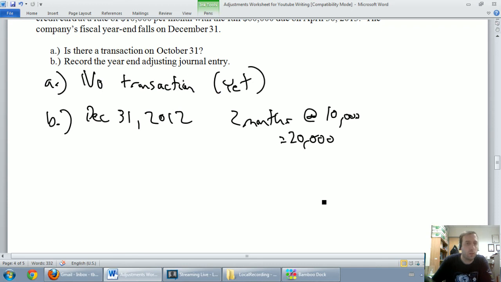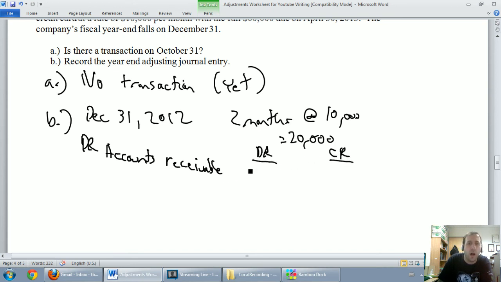So we've got to record an entry here. And the entry is, we've done the work, we haven't got the money. What's that called when we do a bunch of work but we don't get paid? That's very typically an account receivable. And that's how I'd classify this. So we're going to debit accounts receivable. I'm strategically writing down the page so I can leave room for my headings here at the top. And we're going to debit it by 20,000.